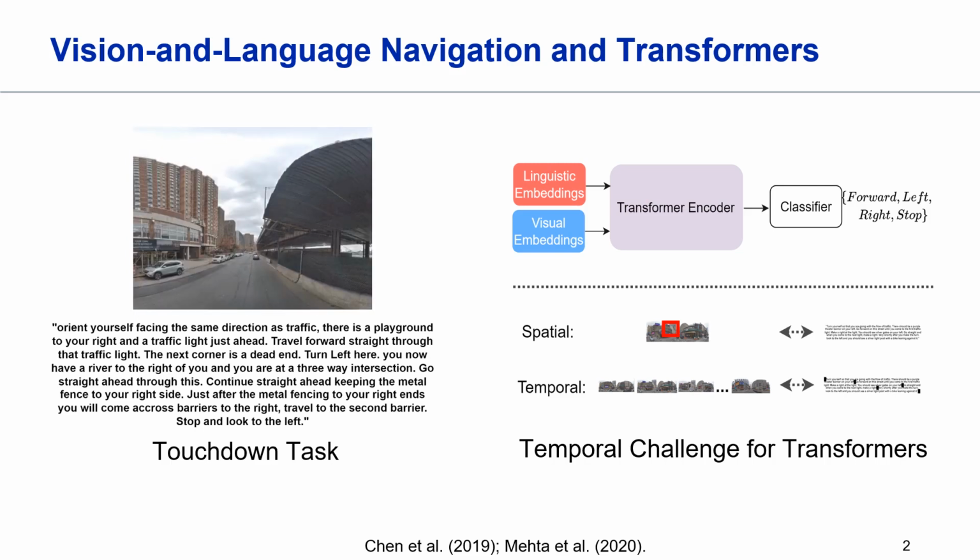This challenge is an example of a problem in many cross-modal tasks, and in fact of any task where events unfold over time. In these cases, agents are required to align and learn across discrete points in corresponding sequences of inputs. Transformers are a natural choice for sequence modeling, but in the case of vision and language problems, standard models are designed to deal with the spatial dimension, for example, which part of a single image to focus on, and in doing so, leave aside the critical temporal dimension of this class of tasks.